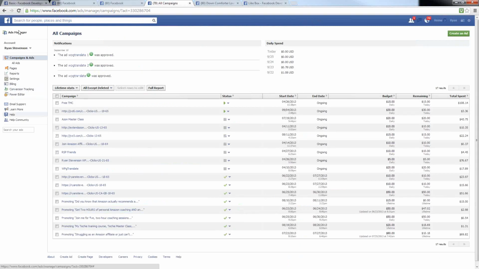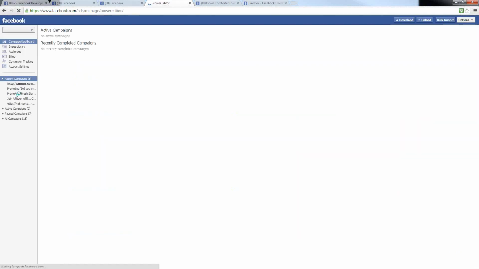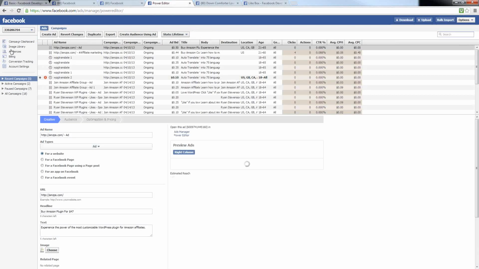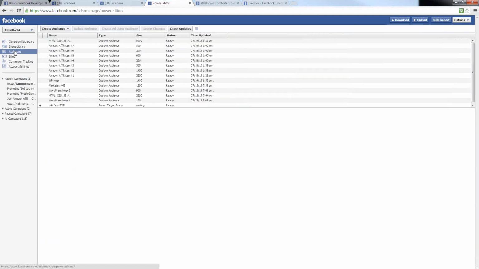Now what I'm looking to do, this is where you would go if you want to manage your ads or create a new advertisement. But the point of this is not to show you guys how to actually create advertisements. I want to show you guys a particular technique that I use to actually target people. When you're creating a campaign on Facebook for advertising, you have targeting that you can do where you can select particular countries or certain interests on Facebook, for example, and you can have your advertisement only shown to those particular people.